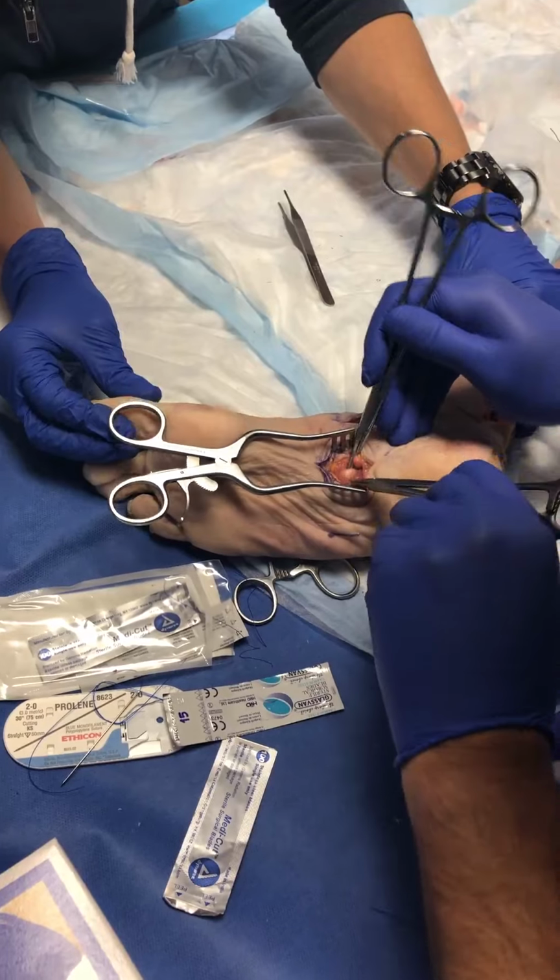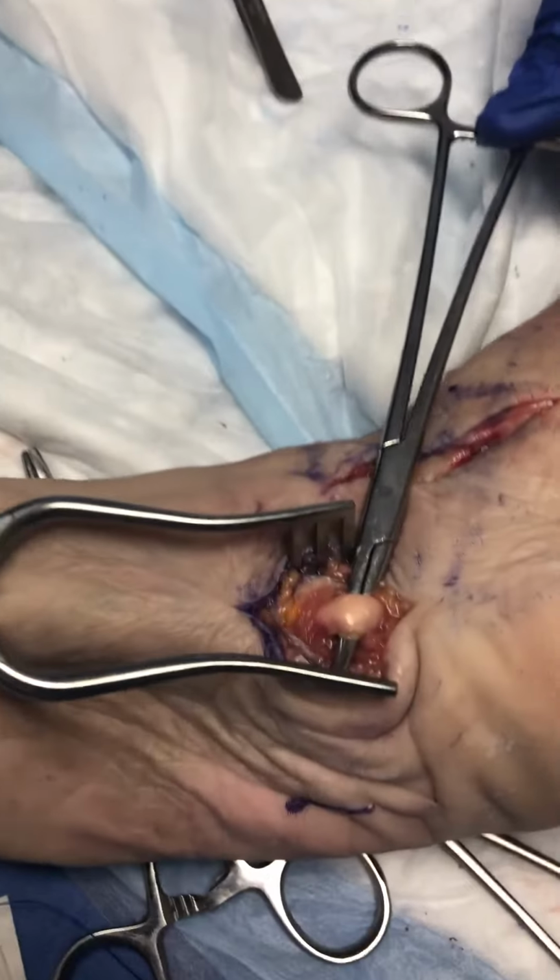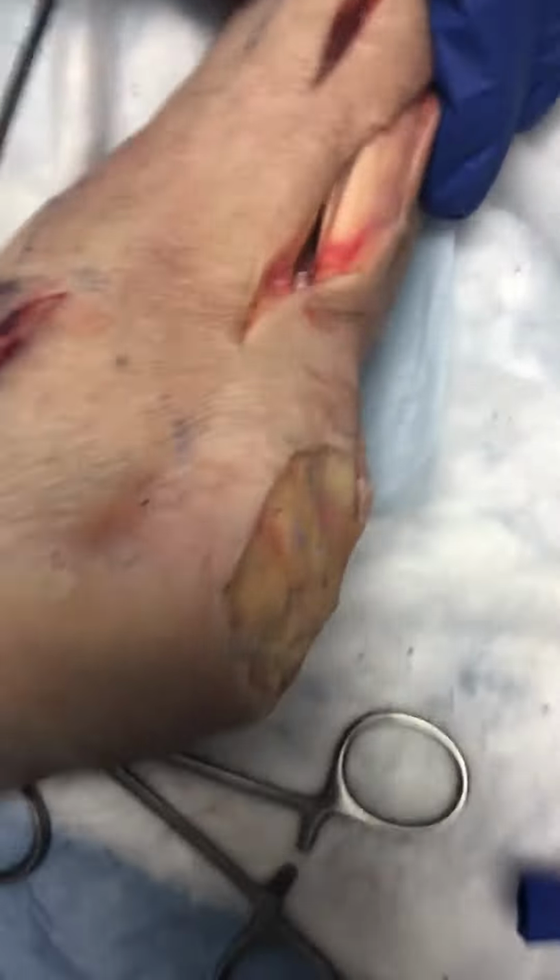Did we get an answer? Okay. So, cut the plantar fascia.